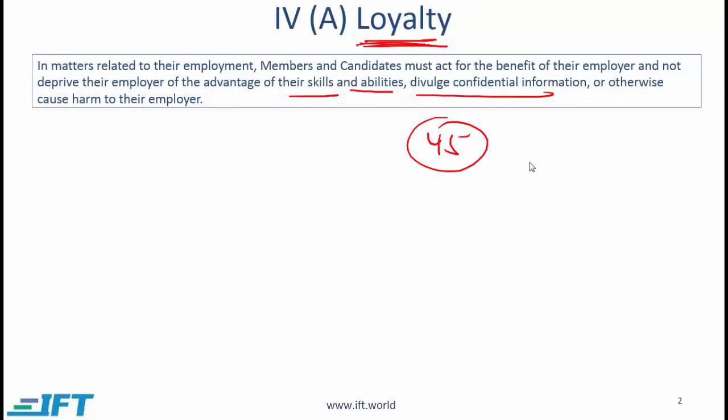Loyalty, however, doesn't mean that in all matters the interest of the employer comes first. And I'm going to quote from the curriculum here. This standard does not mean that there is a blanket requirement to place the employer interest ahead of your own interests in all matters. For example, if you have important personal and family obligations, those should not be compromised because of your employment.